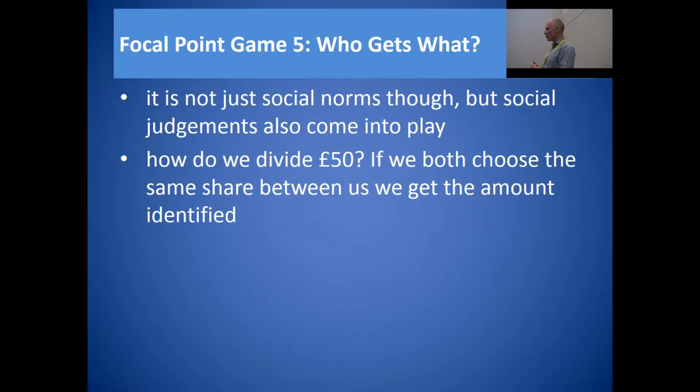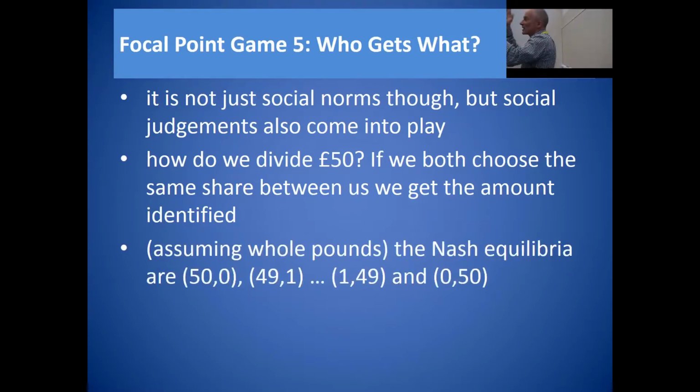In this game, we have £50. And I'll choose a volunteer in a moment. We are going to split £50. And if the shares that we identify exactly sum to £50, we get those shares that we identified. So, for example, if we just think about whole numbers, don't think about pennies and pence and half pounds, we just think of £1, £2, £3, £4.